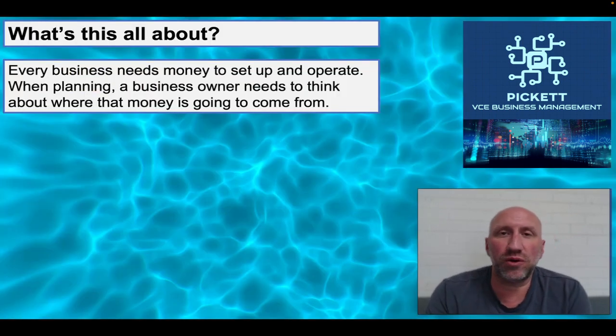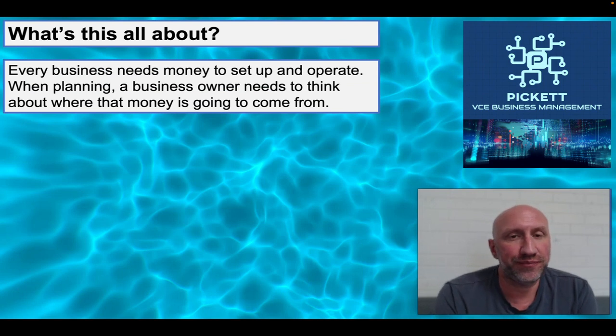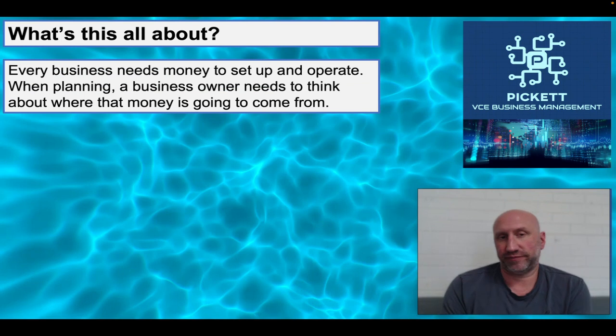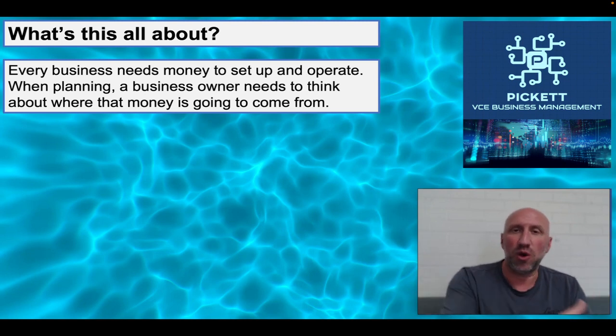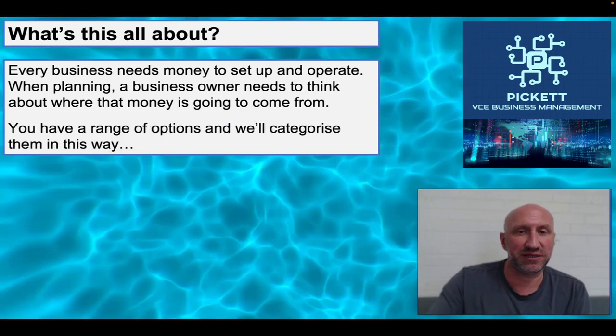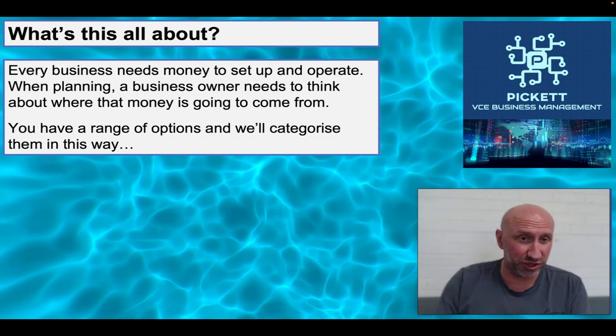So what is this all about? What are we talking about? Every business needs money to set up and operate, okay? When planning, the business owner needs to think about where that money is going to come from. That's essentially what we're talking about. Sources of finance. Where is the money going to come from that you need to start your business? Simple as that. Now, you've got a range of options. That's what we're going to take you through in this video.